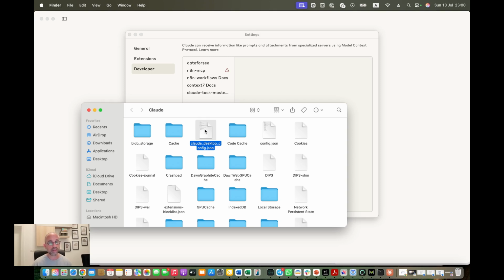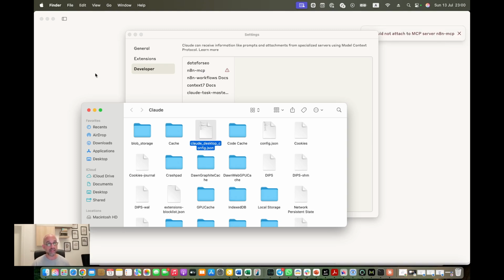Now, in order to add it, you can use any kind of system that you're used to. It could be VS Code, Cursor, Windsurf, whatever it is that you're used to or want to use. If you have VS Code, that's totally fine. If you're not sure what you want, then I can tell you from my experience, Cursor was very simple and straightforward to use for this case, but VS Code is also very, very easy.